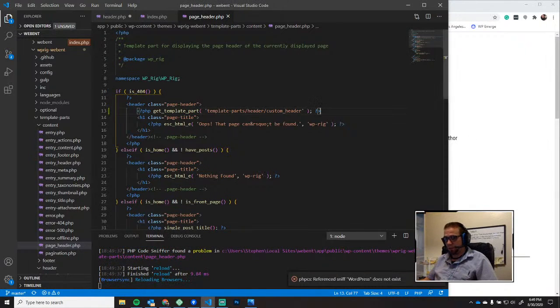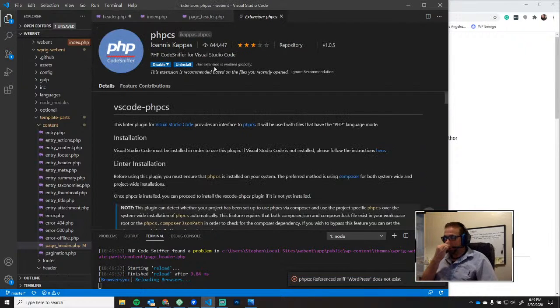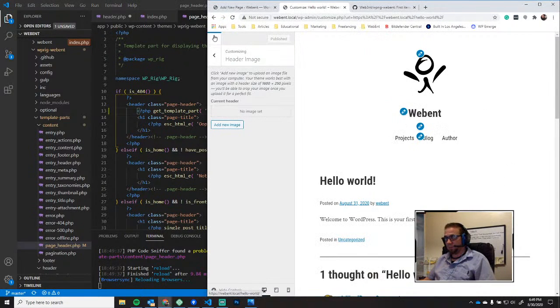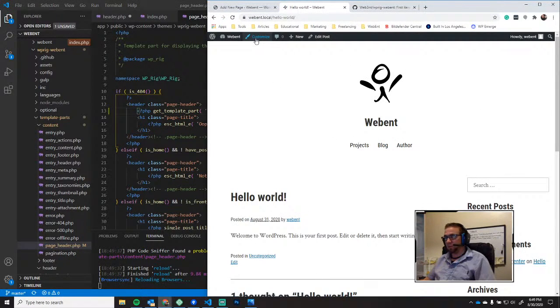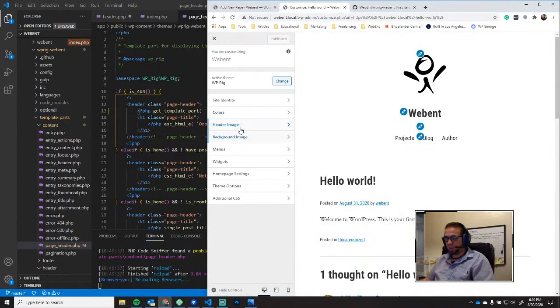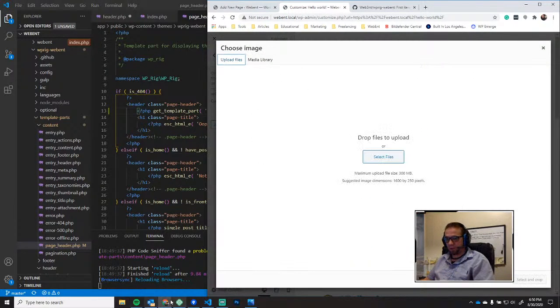So if I save that, so if WordPress does not exist. Oh, does it? I don't have time to really configure that right now. So, oh wait, sorry. To show what I'm talking about, let's just go into header, add new header image, upload files.